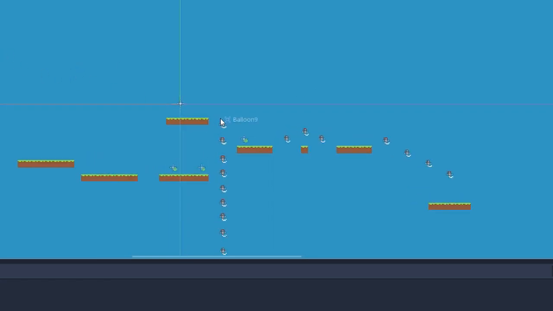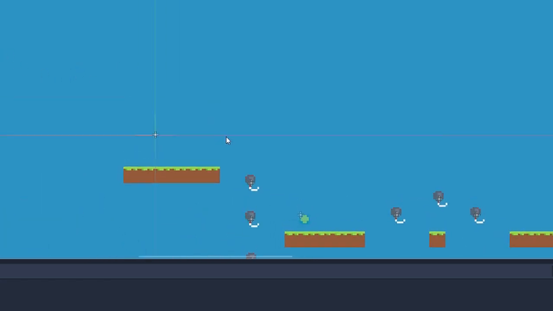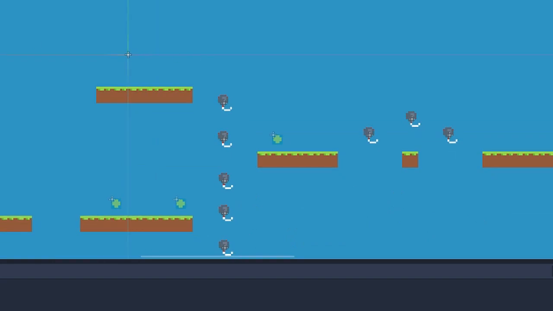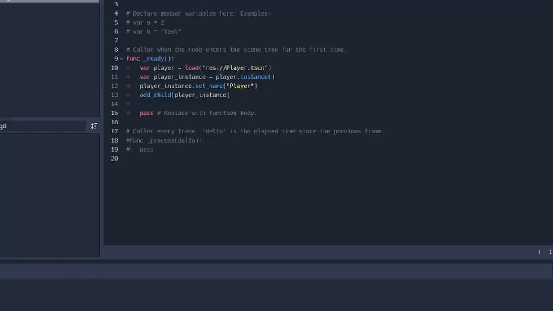I rarely work on the game. It's more just like when I go to the cafe or something, I bring my laptop, I fiddle around with it a little bit. So now is the part that if you are a little bit more curious about how these things work, I will just quickly show you basically how this is working.